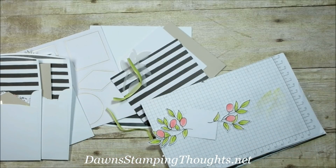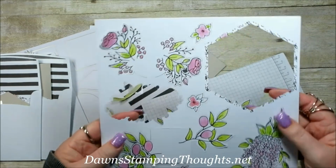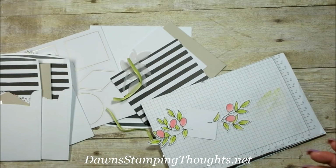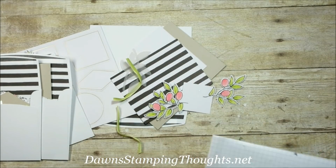So you're just going to color in all your images. And like I said, they all come on a sheet like this. So I just took the time and colored in all the images first. And then you just pop them out and put them in the envelope that goes with that card. So that's really super easy, especially if you enjoy coloring.